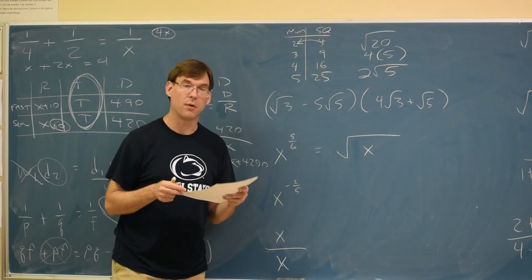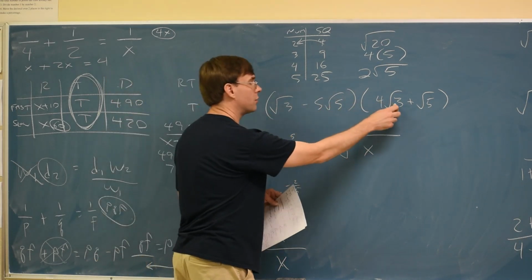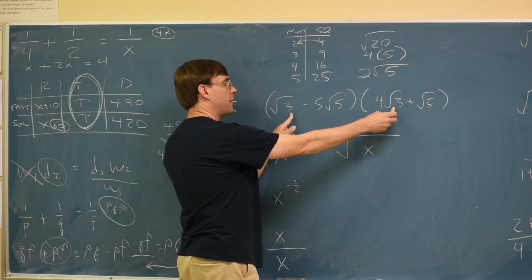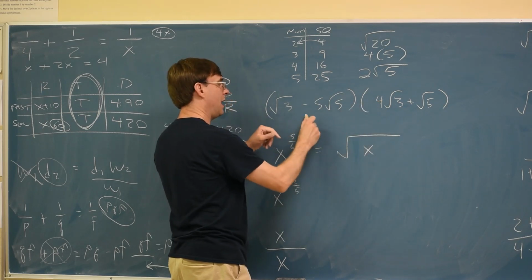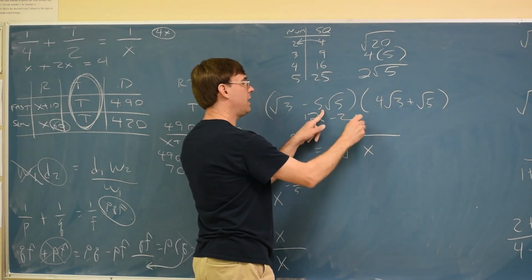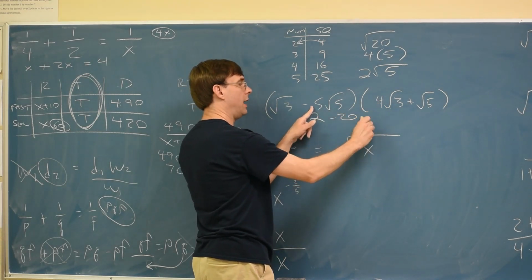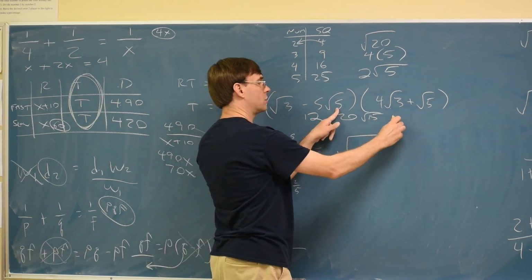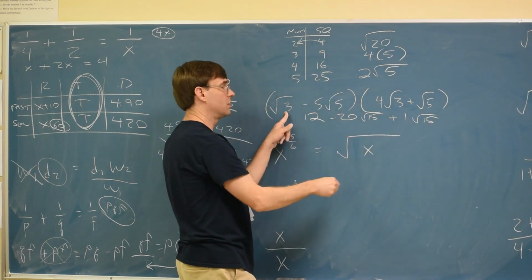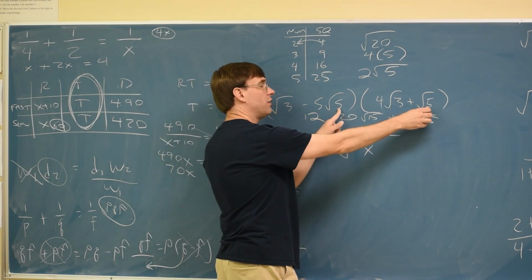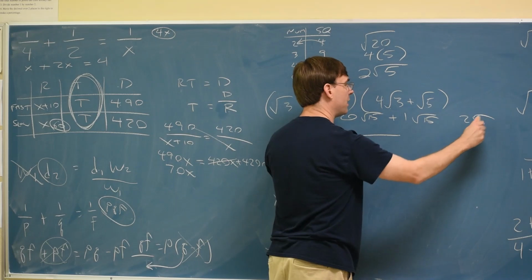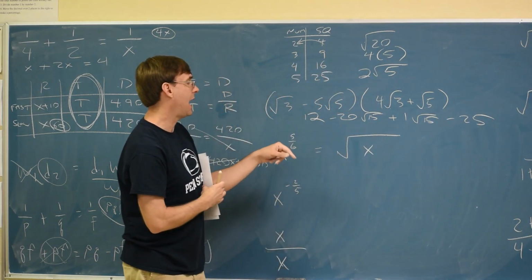35, we're foiling, but remember when we multiply root 3 times root 3, that'll make a normal old-fashioned 3. So when we FOIL these, the roots make a regular 3. The 4 multiplies in and makes a 12 total. These two would be a negative 20 from these coefficients multiplying, and a root 15 from the roots. These at the beginning and end would make a root 15, remembering there's an invisible 1 there. These root 5s make a normal 5. This other normal 5 in the mix gets us to 25, but that's negative because of that sign.